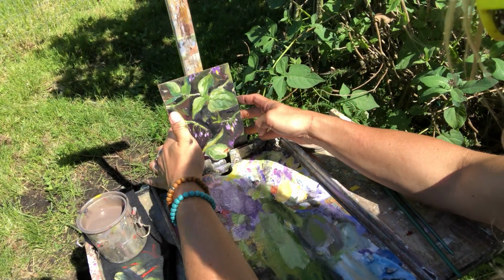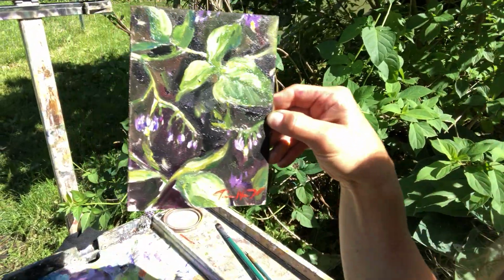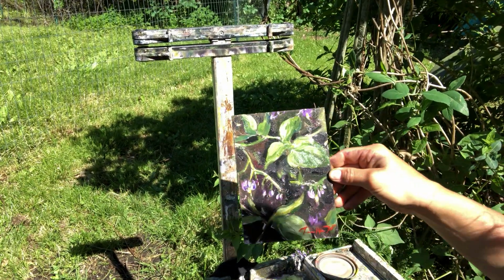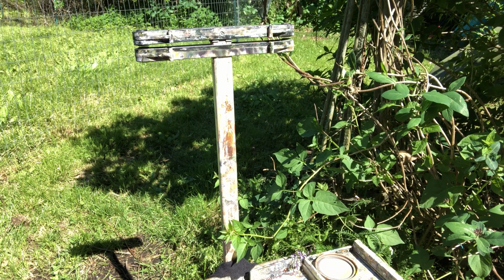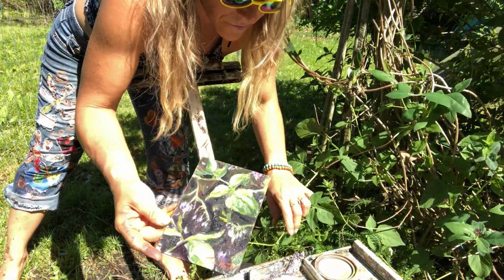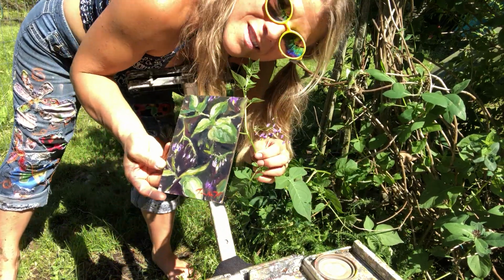Tamera, Studio Tamera. And here it is. What do we think? Cool? Is it cool? Stay cool. All right, let's look at it next to the vine. Let's see. What do we think? Good?